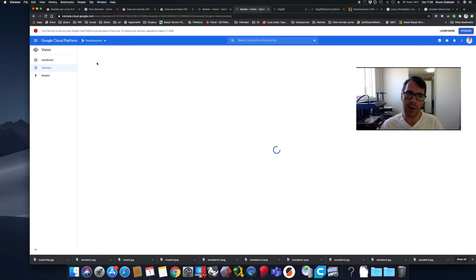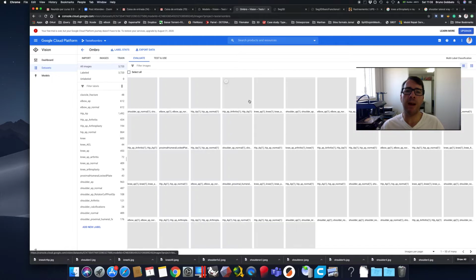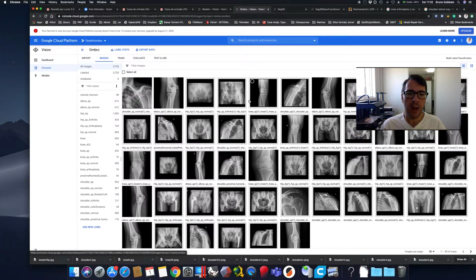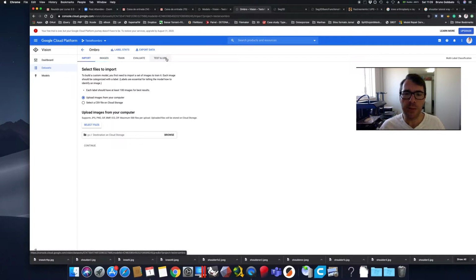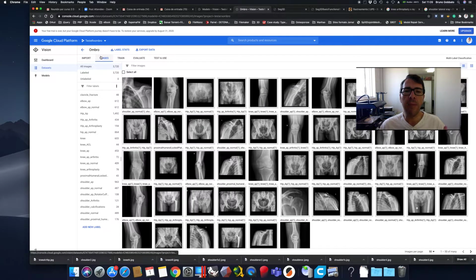So in this model that we have tested, we have more than 3,000 images. It's not so much. They are images that we have from our own clinic. And here are the images that we have uploaded to the platform. And we are going to teach Google how to give diagnostics based on these images. So first of all, we are going to import our image. We're going to import X-rays or any image that we want Google to predict what that image is. So once we have imported our image, we are going to give labels to that image.